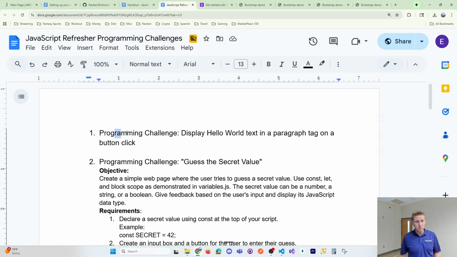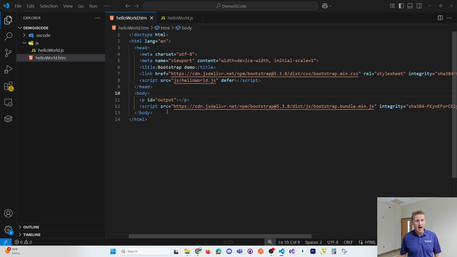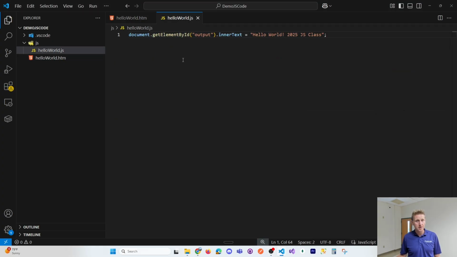And then challenge 1: say hello world when the user clicks a button. You're going to have to make a button and wire up an event handler, so when you click the button, it runs a function and says hello world.